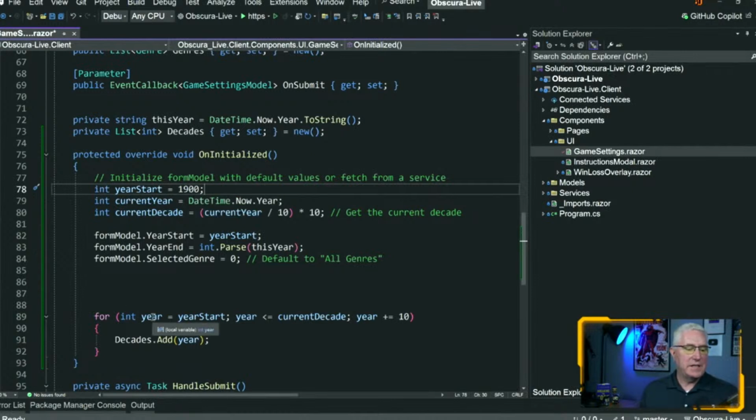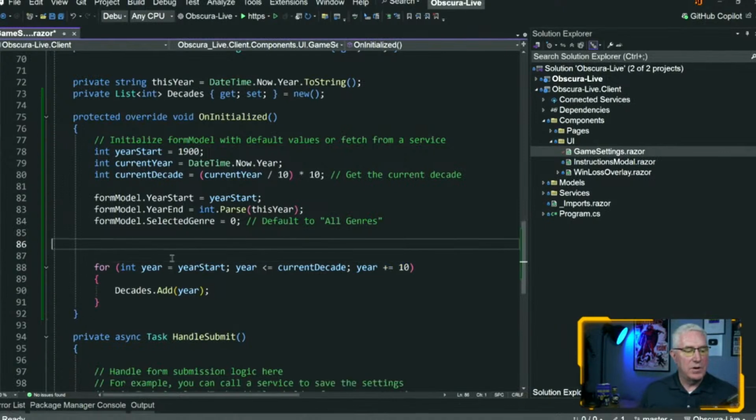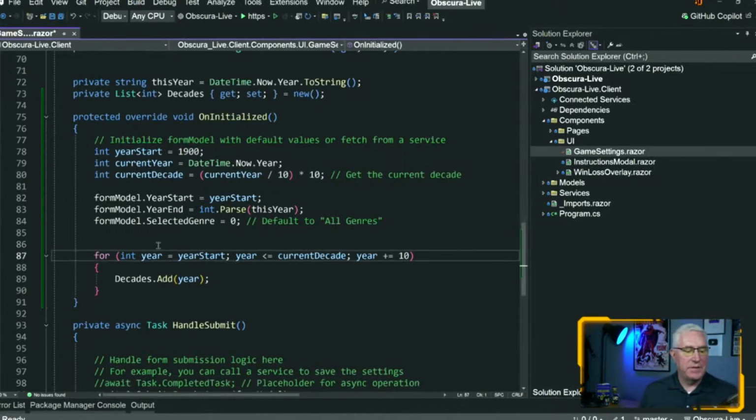So I'm going to say year equals year start. So that's going to be 1900 here, right? And then it's going to look at the decade and go, hey, as long as it's less than 220, keep adding them. And then it's going to jump 10 years every time. So the first time 1900, next time 1910, 1920, 1930. So we're going to do it a decade at a time. It's arbitrary, I know. We could put every year in here and we wouldn't even have to worry about this, but that's not what we're going to do. We want to do decades. And so then I'll add the decades per year to this array.